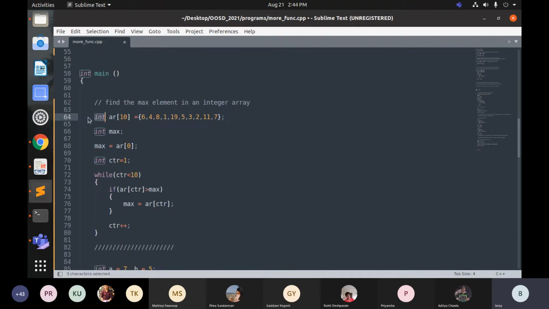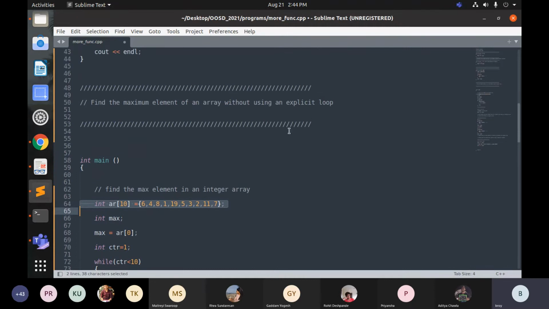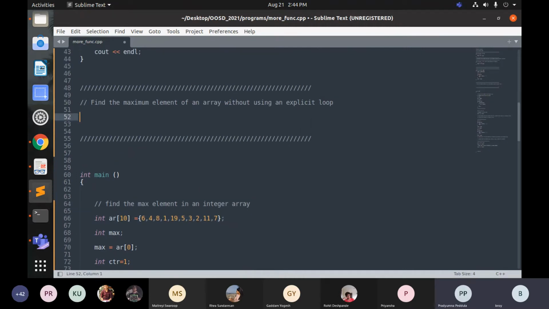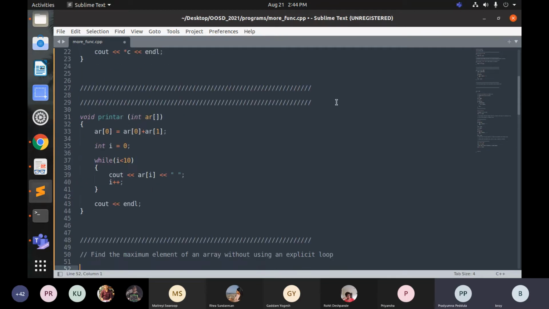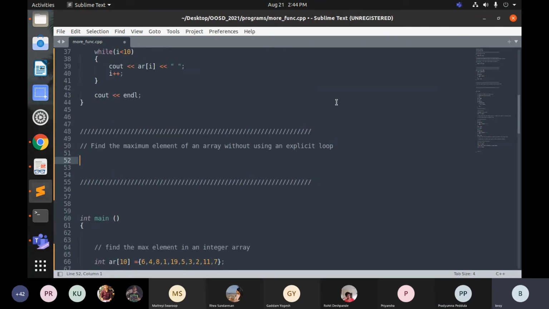Sir, recursion. Yeah, so tell me how to do it. Sir, we need to give the entire array, the index we want to access, and the max element till that index. Tell me line by line. Should this function return any value, or can we do without returning any value? I'm happy if you print the maximum value.